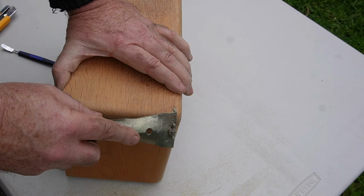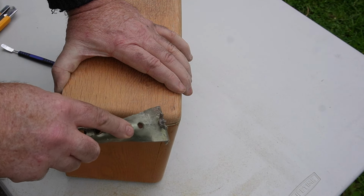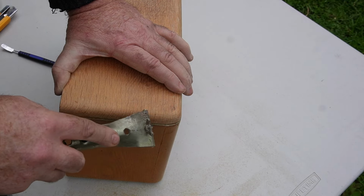This is not a fast process either. I'm probably going to spend several hours refinishing this cabinet.